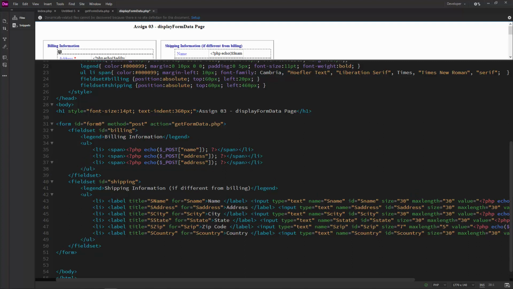So we echo out, and to make this simple, I'll just copy this entire open PHP to close PHP. There's a few different ways that you could do this. So I'll do a copy here. We're going to write out the city, which should be followed by a comma and space. So that's outside of the PHP there.